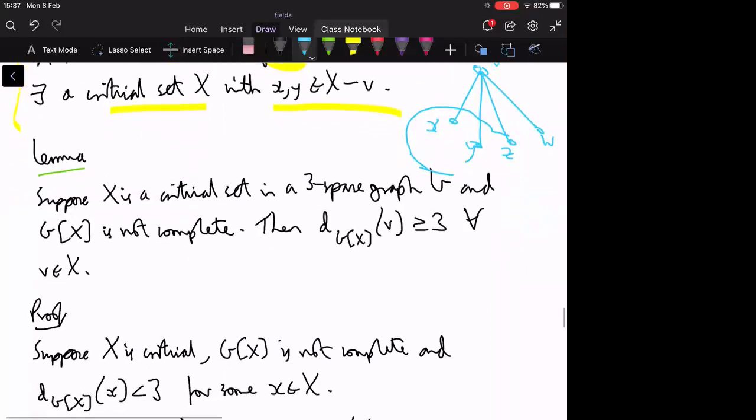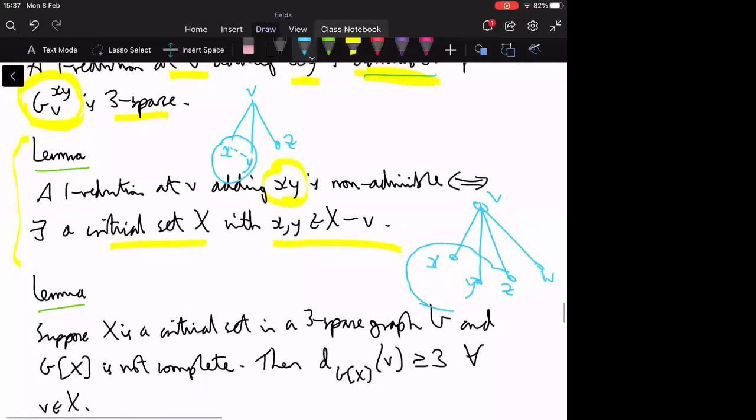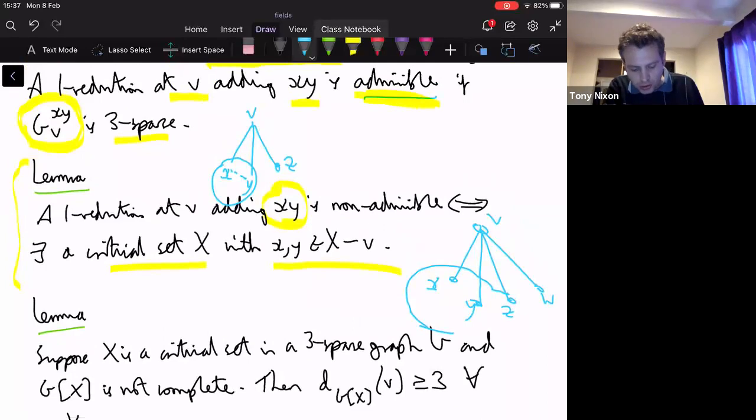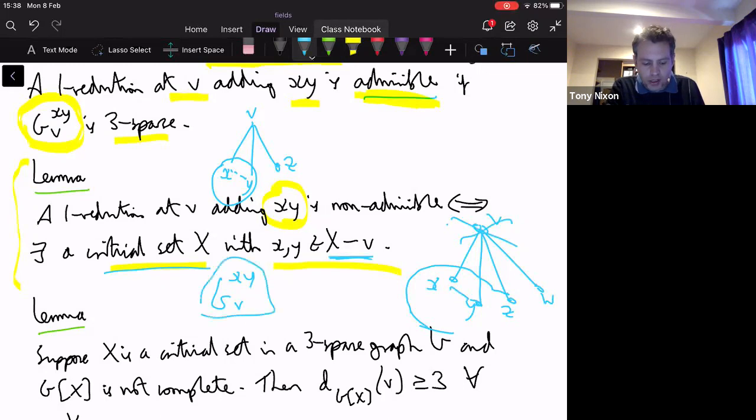Does it contain V? Because you write X minus V. Yeah, so it doesn't contain V. So the critical set lives inside this smaller graph, because when we delete V it goes away, and we add the edge in, then it causes the problem. So the critical set lives in G, but it lives in this part of G because it's what's going to affect the graph where you've not got V anymore. So yes, it definitely should be an X minus V.